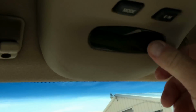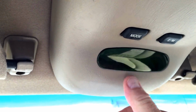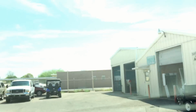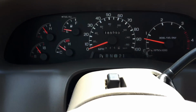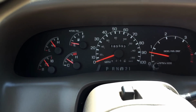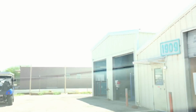These stupid things up here, don't fix those. I stopped fixing those a long time ago. Those little LED deals in there, you can buy them on eBay for like $29. You plug it in, it'll work for about 6 months, and then it'll go out. Don't even bother. They're junk. Not a good deal. I don't like them. I do not like tire sensors. I do not like parking sensors, and I do not like, well, sometimes cruise control can be annoying, but necessary. But the three, the parking sensors, tire monitors, and that, I could do without forever.